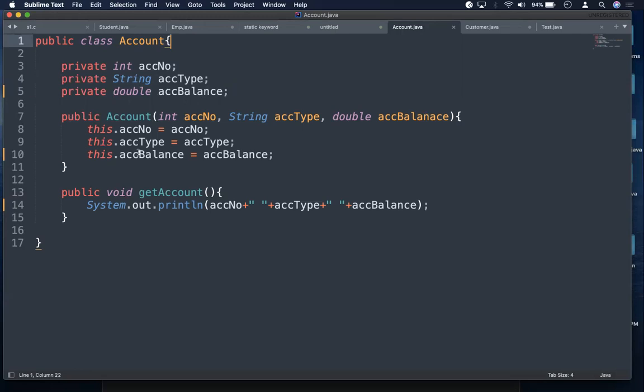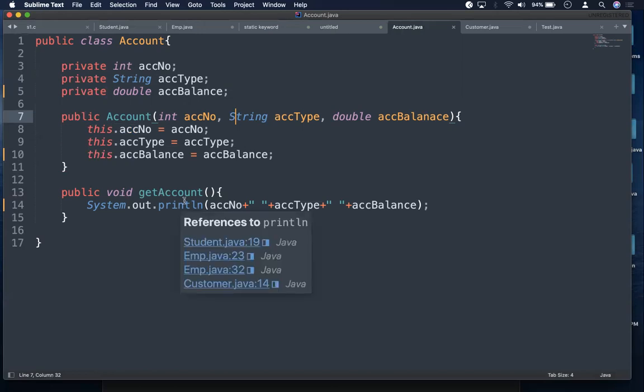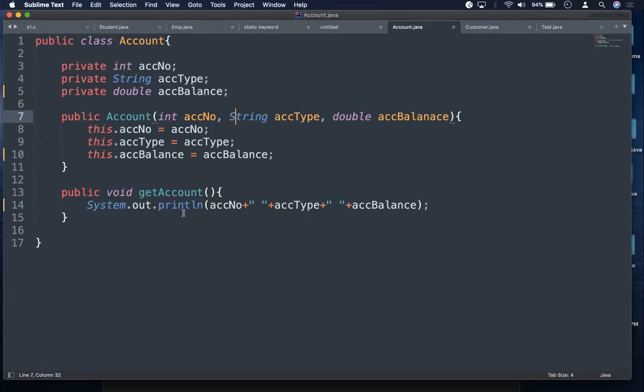And then I have a constructor which constructs all the three instance members. I am using this since my local members and my instance members are the same. And then I have a getter to get all the details, like account number, account type, account balance. So I am displaying them, printing with System.out.println. So this is a pure business class called account, and account is a part of a customer, right?